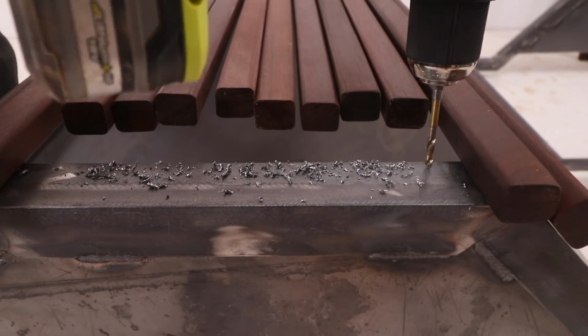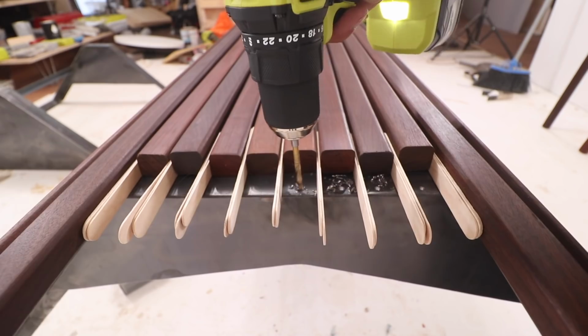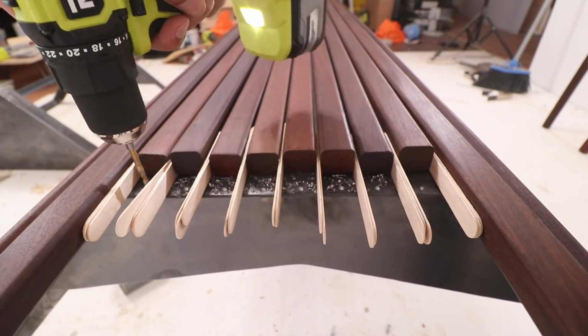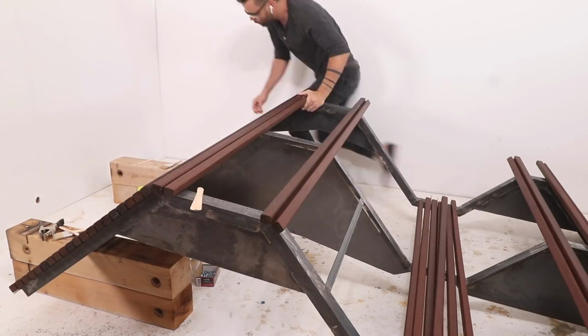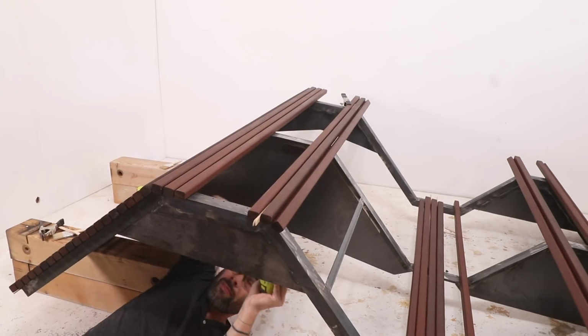I slid the Ipe back so that I could mark the locations of the holes and then drill through the steel, but then I realized I could just use the popsicle sticks as guides and drill out the other side. Placing the structure on its side made it easier to drill the holes, but I did have to get underneath it to attach the slats.